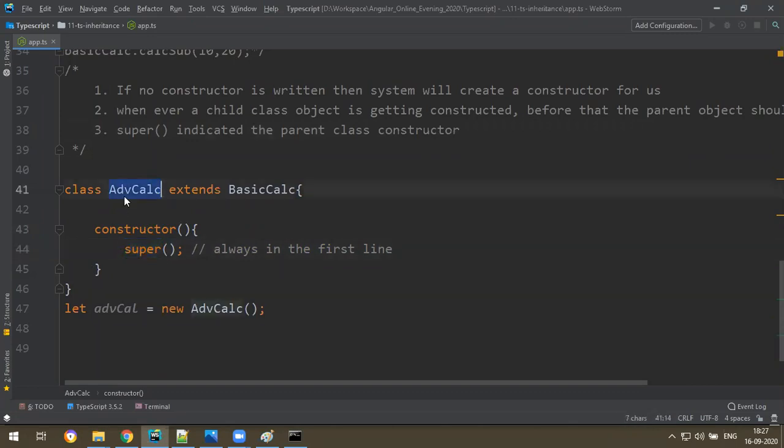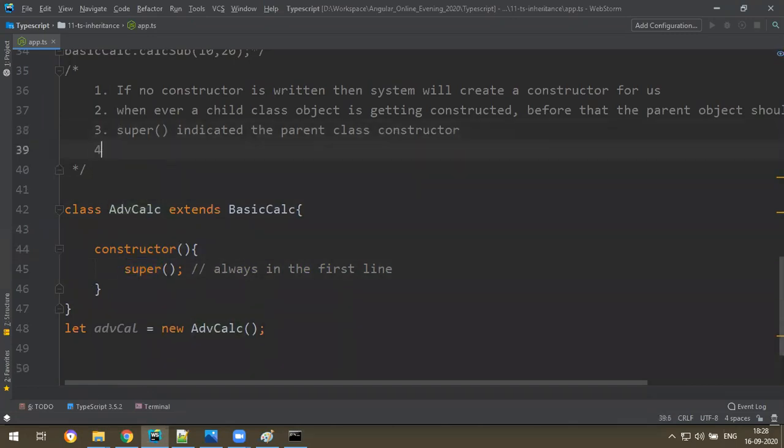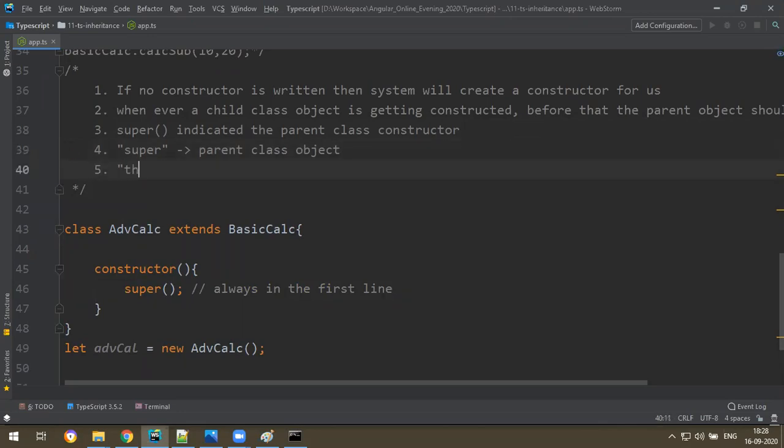The child class object can be referred to by the this keyword. So we have two special keywords. The super keyword indicates the parent class object, and the this keyword indicates the child class object. So the rule is when the child is created, the parent also gets constructed.